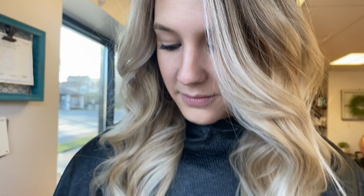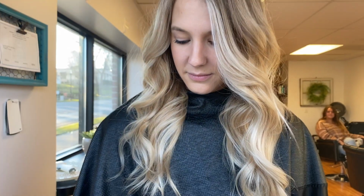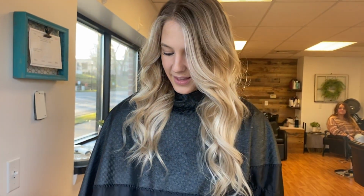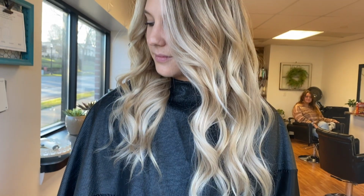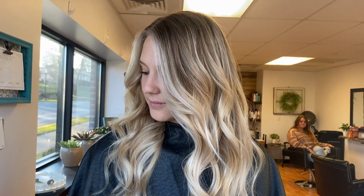And here's her after. I'm completely obsessed with this. I love how the money piece just fades perfectly from the roots. It doesn't look too harsh on her skin tone or around her hairline. I know when she pulls her hair back, it's going to look beautiful.